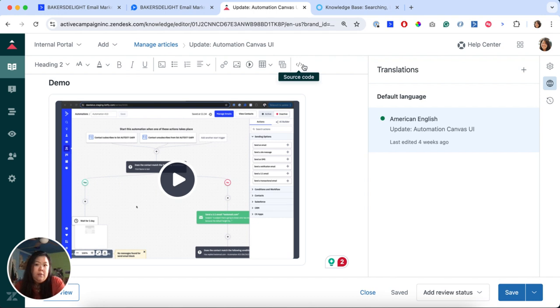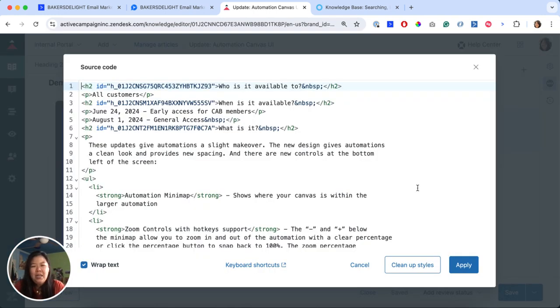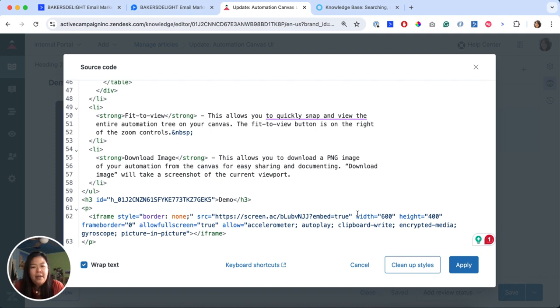And then a pro tip for anyone wanting to do this, I highly recommend changing the width and height to a default that fits the page really well. I found that a width of 600 and a height of 400 fits well enough. Learners can still see what's going on in that video, but they don't need to full screen it. They can if they want, that's also an option, but this way it just fits quite nicely.